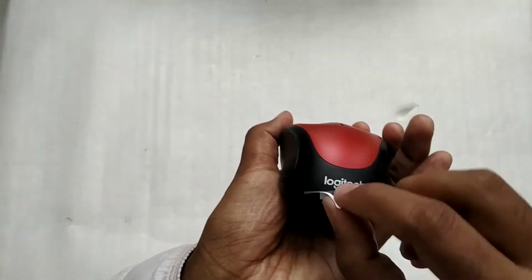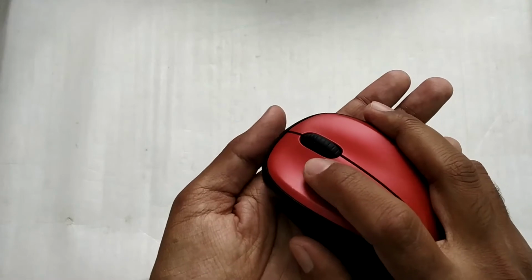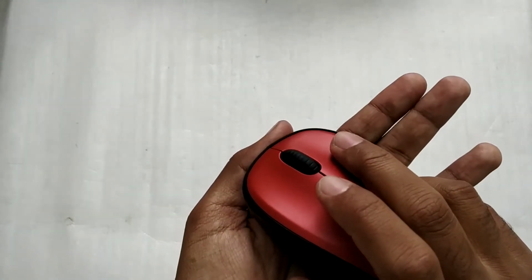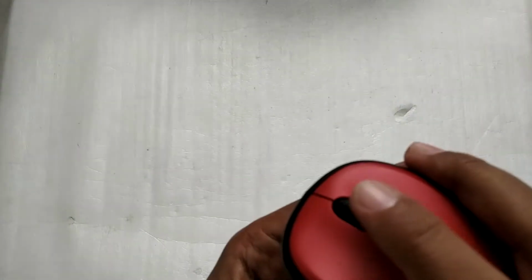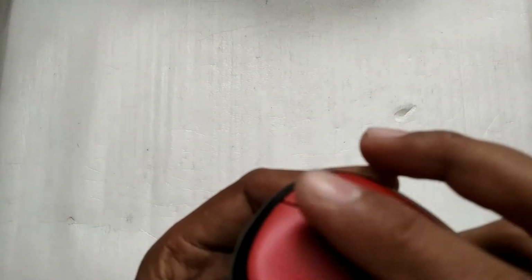Here's your Logitech logo. This is your battery tab. Once I pull this out, the mouse will be turned on, and this is how the left click sounds. This is how the right click sounds. This is how the middle click sounds. A little rashy on the middle click. This is how the scroll wheel sounds. So quite a smooth mouse, a little smaller than what I had expected.